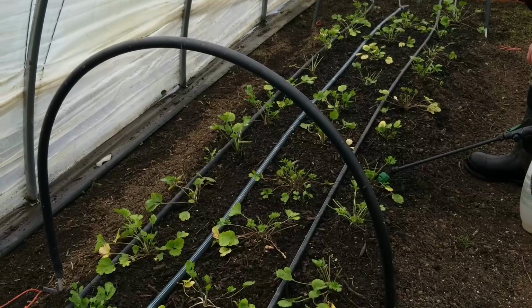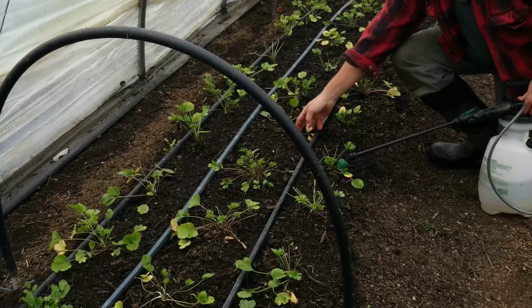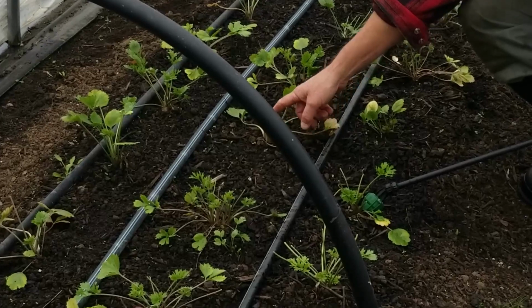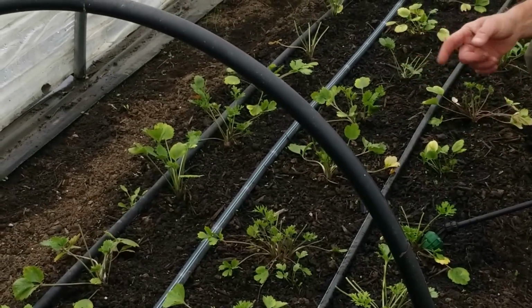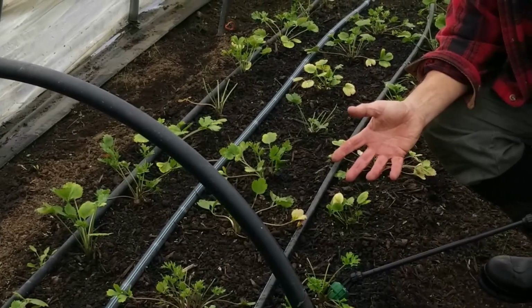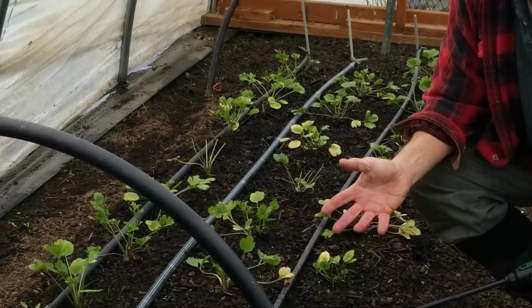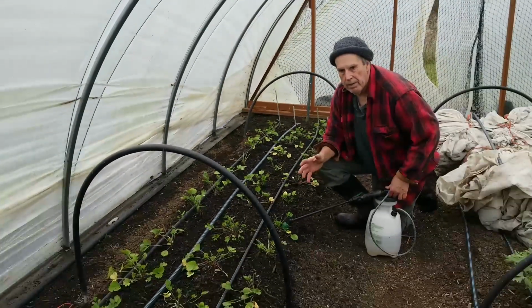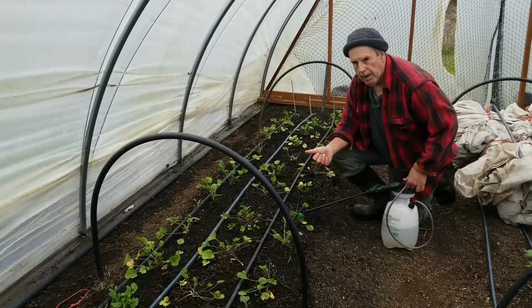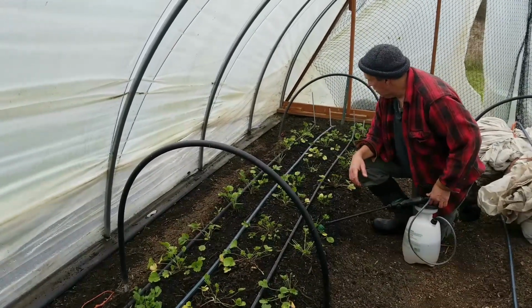Some of the other plants though are still pretty weakened, and what you can see is these older leaves are senescing out, but we do have some newer leaves coming in. And some of the older leaves, as they're starting to go, you can see they're having trouble taking up enough nutrients to really grow strongly. So that's the whole point of this LAB fermented seawater: to give them a little extra kick with some biostimulant, some LAB, plus the minerals from the sea salt again.